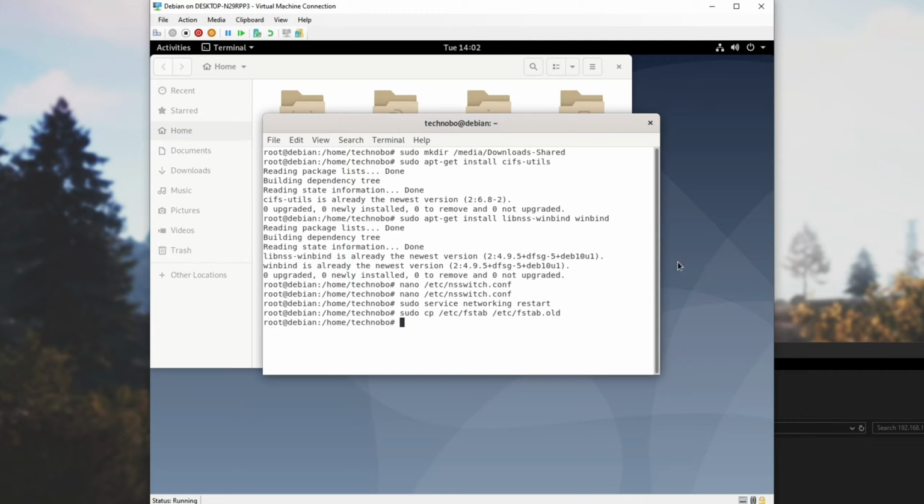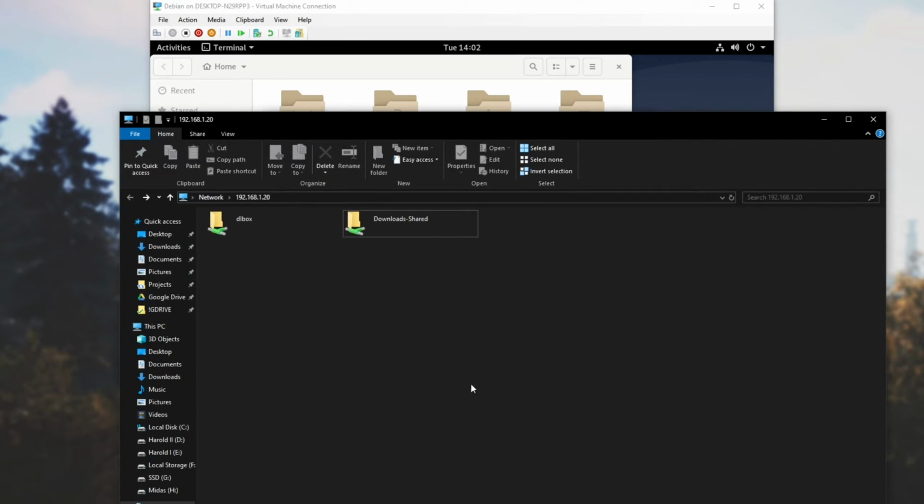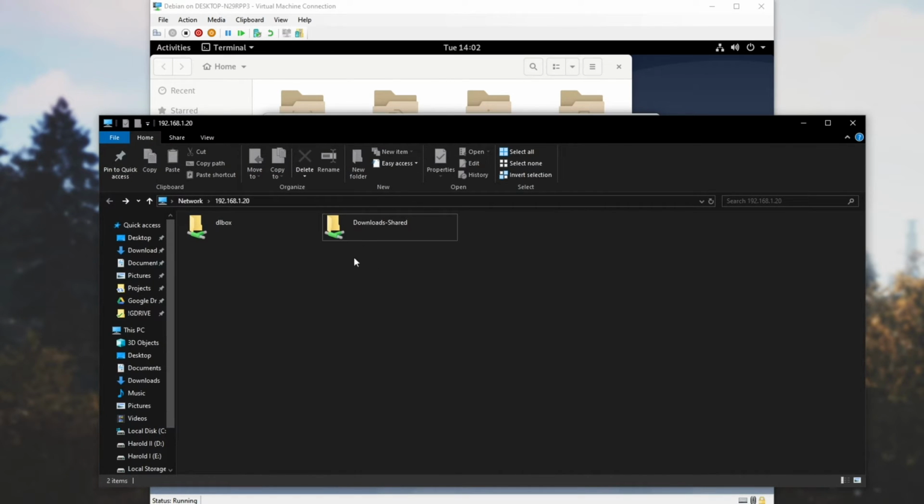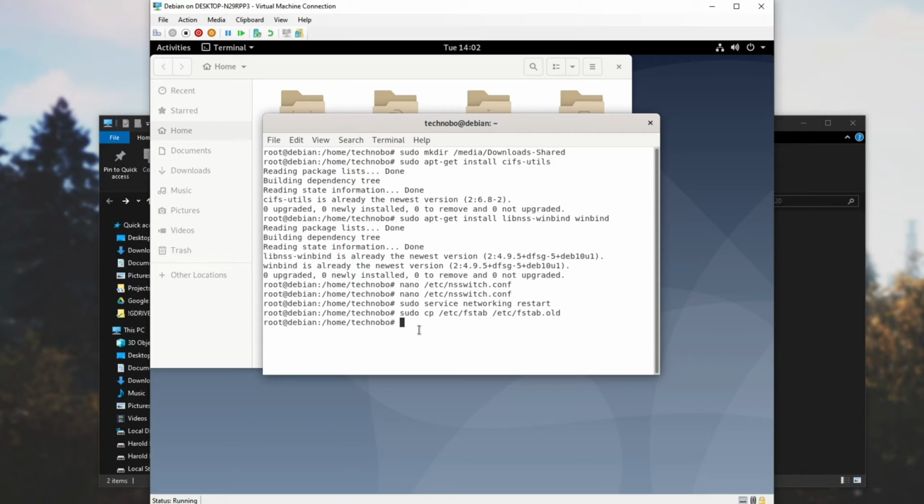Then we need to go ahead and create a file where we can store our Windows credentials so that we can log into this file share. If you try to connect to the shared folder via another computer, you'll be asked for a username and password in order to access these files and folders. Of course, on Linux, we need to do the same. So instead of writing it into the command line every time, we'll simply create a file that we can mount it to.